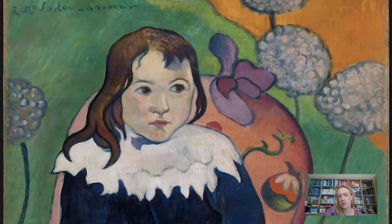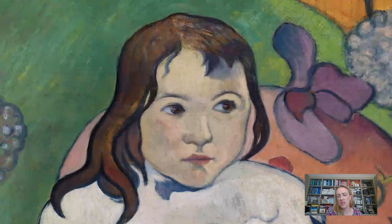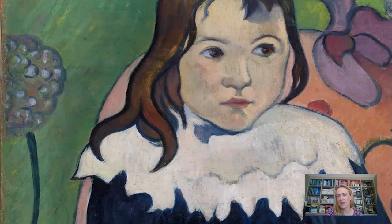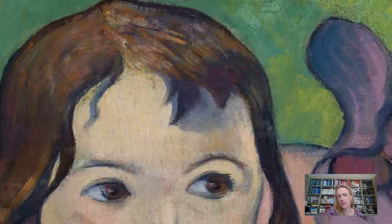You see that particularly well if you look at the hair of this child. There's a really thick black line that sets the child's profile off against the green background, and the curls of hair echo across the white there — again, very stylised. And the bangs cast a blue shadow across his forehead.